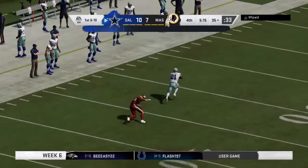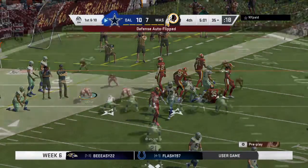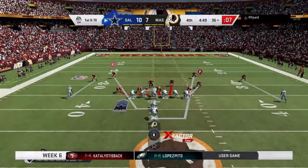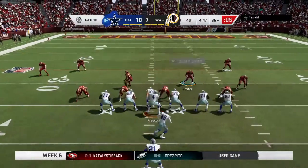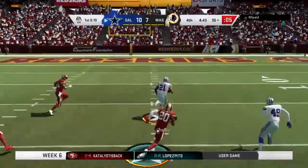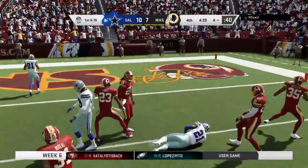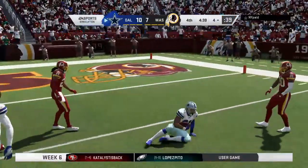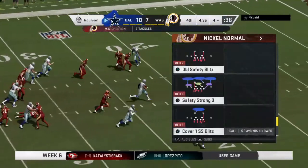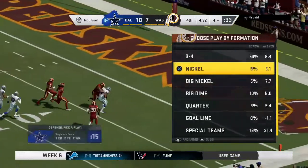Wow, that ball gets knocked free, but a teammate comes along and scoops it up. It's almost like baseball. Guys at bat, people are on base in scoring position. One guy doesn't get them home. The next guy comes through and picks him up. And avoids the turnover. And they do get him down, but not before he's able to slip it inside the 5-yard line. Big gains in succession. Last one was over 20. This one over 30.